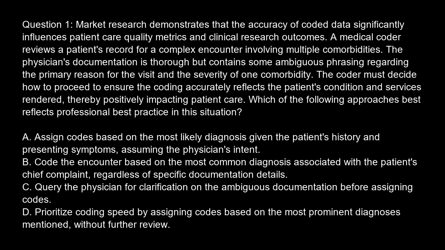Which of the following approaches best reflects professional best practice in this situation? Option A. Assign codes based on the most likely diagnosis given the patient's history and presenting symptoms, assuming the physician's intent. Option B. Code the encounter based on the most common diagnosis associated with the patient's chief complaint, regardless of specific documentation details. Option C. Query the physician for clarification on the ambiguous documentation before assigning codes. Option D. Prioritize coding speed by assigning codes based on the most prominent diagnoses mentioned, without further review.